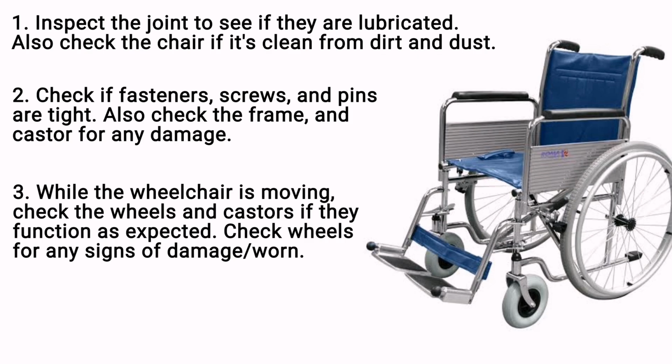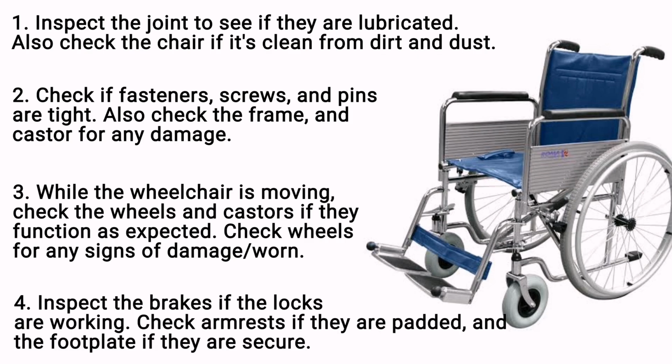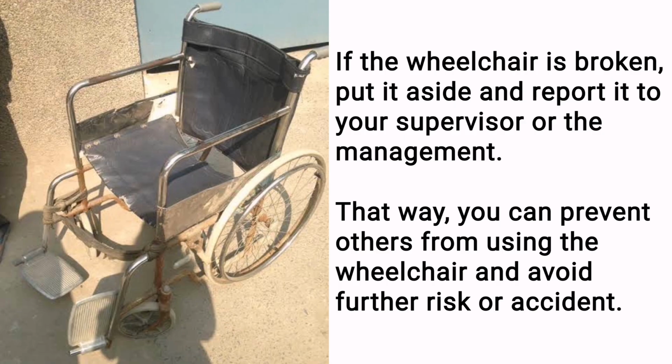Check wheels for any sign of damage or wear. Inspect the brakes if the locks are working. Check armrests if they are padded and the footplates if they are secure. If the wheelchair is broken, put it aside and report it to your supervisor or the management. That way, you can prevent others from using the wheelchair and avoid further risk or accident.